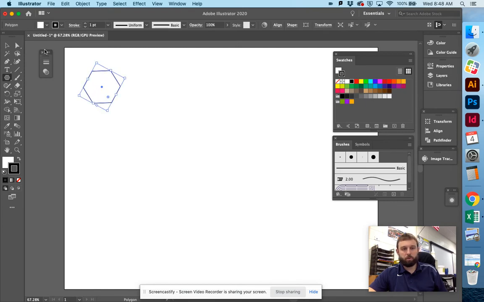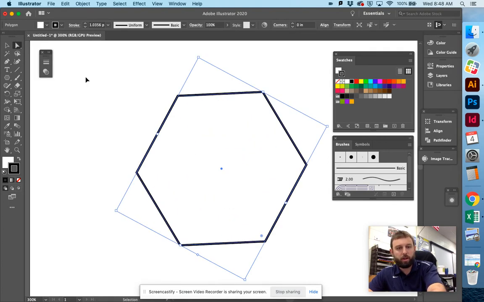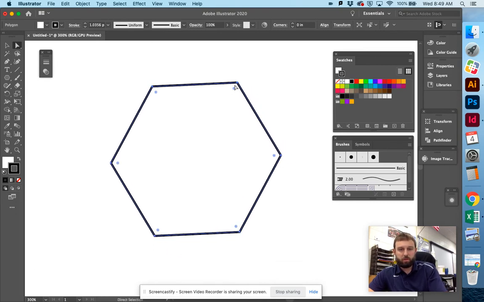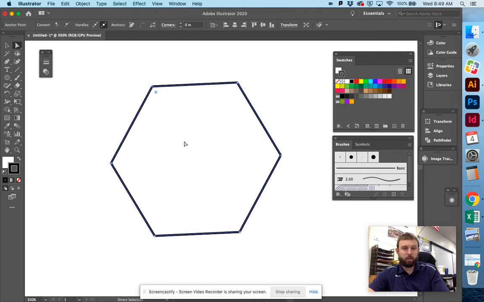Now, what you can do with it, we've been using the dark arrow quite a bit. We know that changes the size and rotates it and does a lot of things. But what does the white arrow tool do? Let me zoom in here. What the white arrow tool does, it allows you to select any individual anchor point by clicking on it. And how you want to do this is you want to click to make sure that it's highlighted. And notice how that one stays blue and all the other ones are white, meaning that they're not selected. And then you can click back on it again and drag it and edit it. If you want to select multiple anchor points at once, you just hold down Shift and you can select multiple ones and then drag up like that.